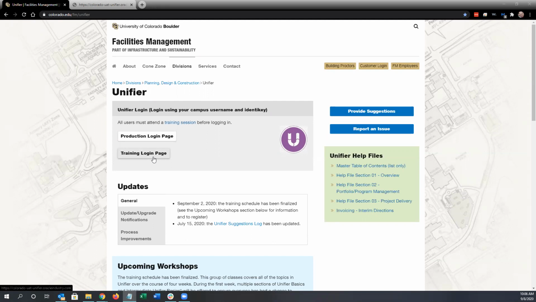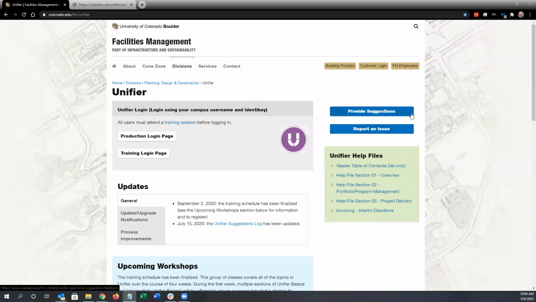Now, I believe everybody on the invite for today has already been set up with a Unifier login. We do not manage, we as in Sage Method don't manage the creation of user accounts because it is tied in with your campus username and identity. And so that's handled in-house. If anybody has any issues, feel free to reach out to us and we can get you the contact there if you have any troubles logging in. But it's just like you're logging into your computer.